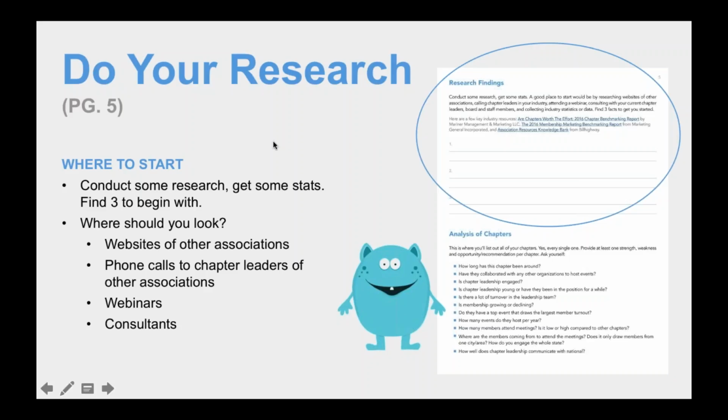And then there are some really good consultants out there. You guys have heard me talk about Mariner Management. Peter and Peggy are incredible people. I really look up to them and learn a ton from what they do. They've been doing this for a long time in the association space for chapters. I consider them the chapter leader when it comes to consulting.